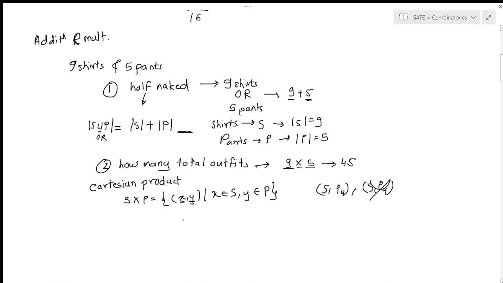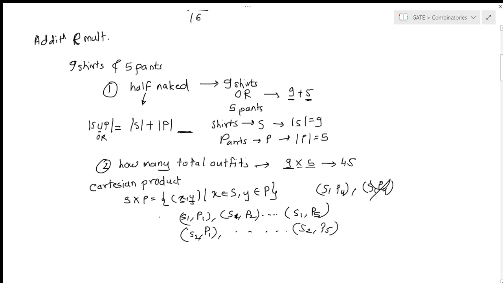So I can say that shirt S1 has mapped to pant P1. Again, shirt S2 has mapped to pant P2. So and so, shirt S1. Sorry, my mistake over there. S1 has mapped to pant P5. Okay. Again, you will have shirt S2 for which you will repeat the same story, P1 up to S2 with P5. Okay, so you understood the logic here.